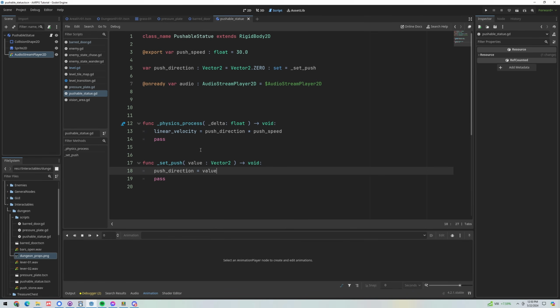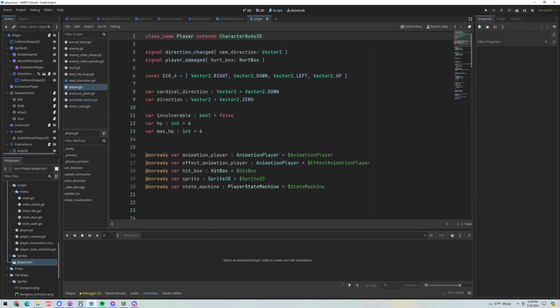In order to make this push happen, I went back and forth numerous iterations on how to do this, and most of them had kind of buggy interaction issues or rendering issues, and a few of them had just overcomplicated code. And so I finally settled on a solution that I thought was pretty good. But in order to make it happen, we need to update our player real quick. So let's go open our player scene.